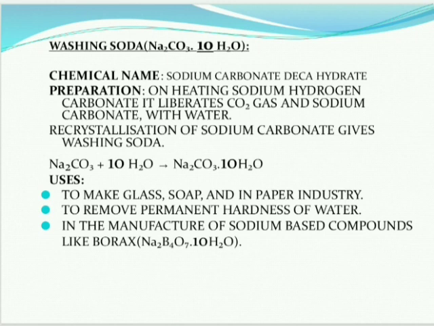Next, coming to washing soda, Na2CO3 10H2O. The chemical formula of washing soda is Na2CO3 10H2O. That means decahydrated. 10 water molecules will be surrounding Na2CO3. Why only 10 water molecules will be surrounding Na2CO3? We will discuss in the end of the session. Now let us see the preparation. On heating sodium hydrogen carbonate, it liberates carbon dioxide and sodium carbonate with water.